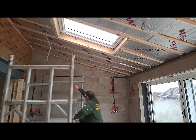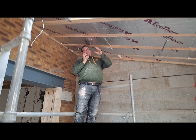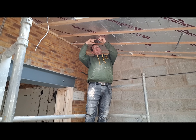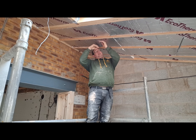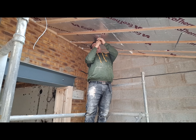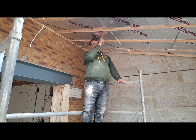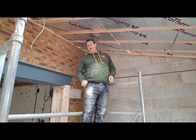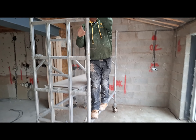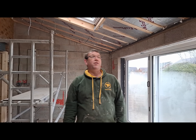A weak counter batten will give us an inch on here, so that when he puts his spotlight in it'll hit this - so we bring it down, he's got room. He's got 50mm plus an inch plus the plasterboard, so he's got enough room for the light to not hit this. Otherwise you'd have to cut a big hole into that and then you're breaking the thermal value - the thermal seal if you will. That's why we counter batten: it makes it easier for us, easy for the electrician, and we still achieve the thermal value.